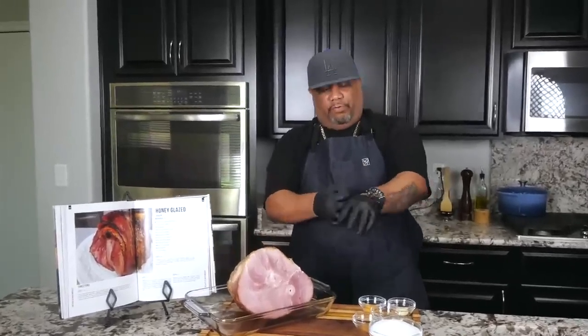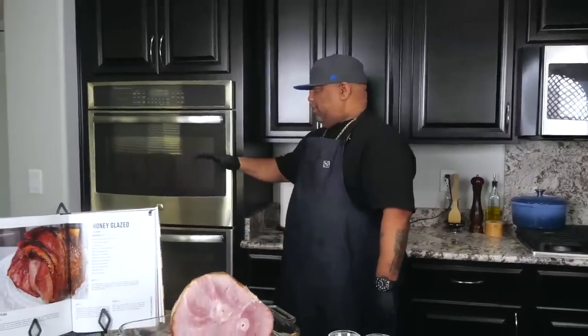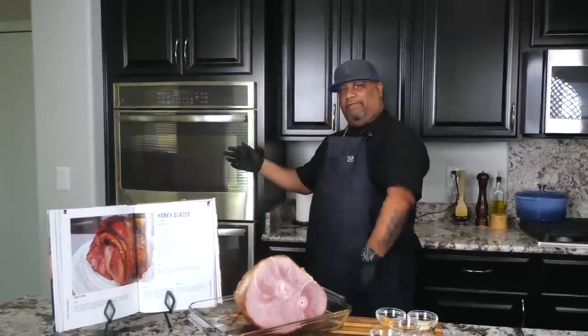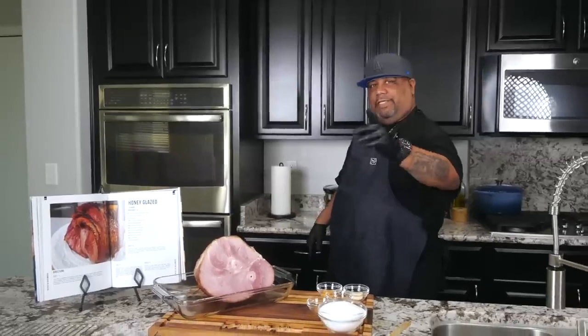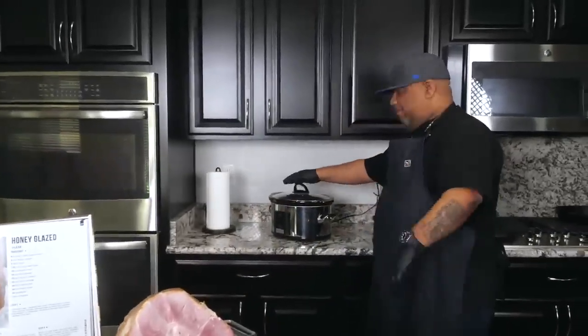Reason being, don't forget, on the holiday, everybody's not gonna have one of these, double ovens, right? So if you don't, this right here becomes premium real estate. So instead of using this and trying to do everything in your oven, I'm giving you guys options, right? Just like I did the candy yams, we did them in the pot, you know what I mean, the saucepan. Now we finna do the ham.